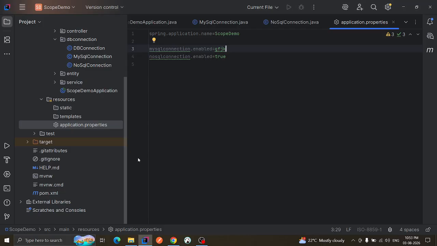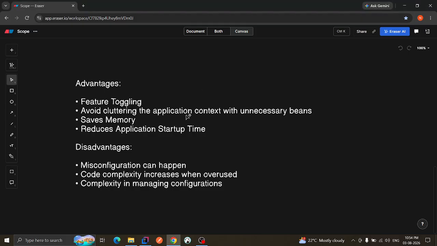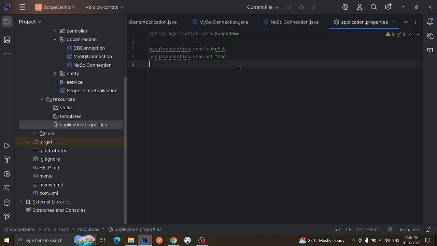If you use @ConditionalOnProperty for all the classes, imagine there are 1,000 classes and you use this annotation for all of them, then it's very difficult to manage because you need to write 1,000 properties, make them true, false, enabled, so many things. This increases the complexity of programming, and all these configurations are very difficult to manage.